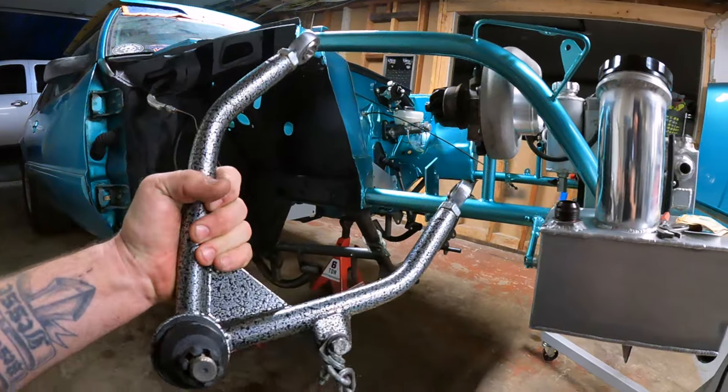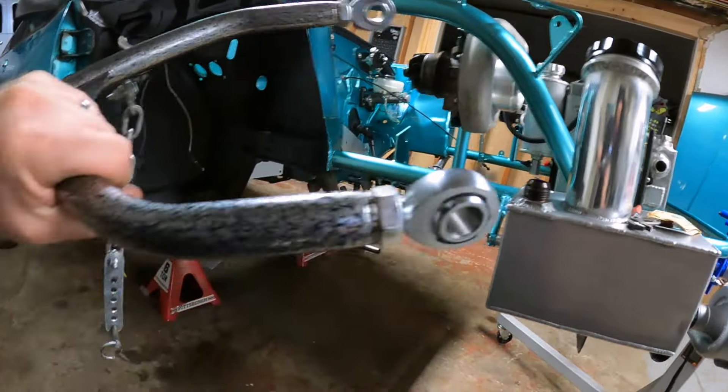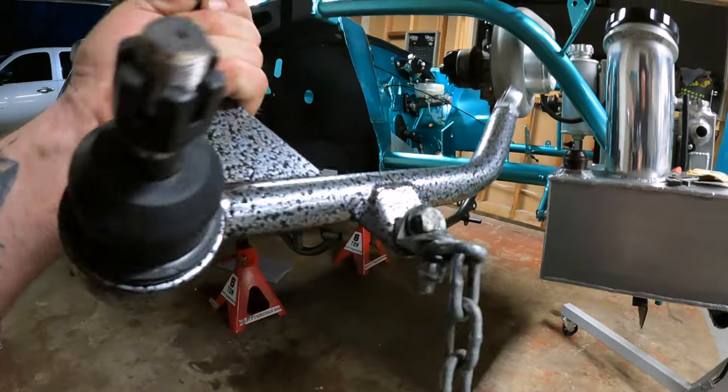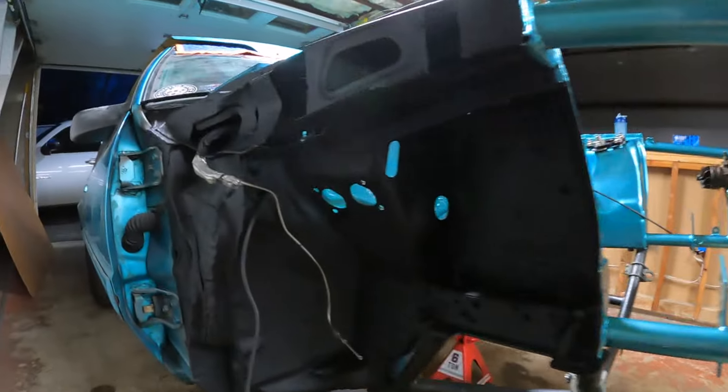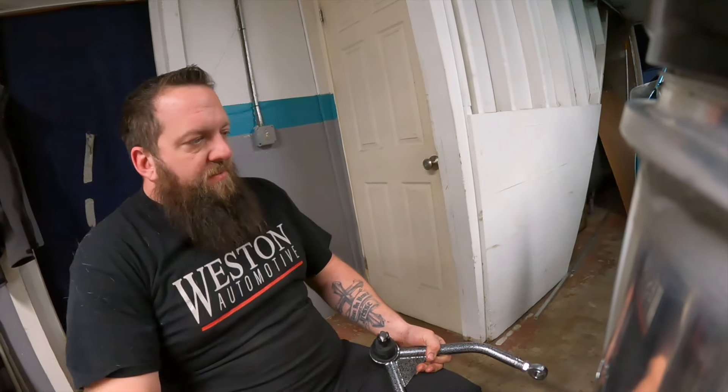Thanks to the great people at Team Z, I got a brand new set of control arms, all new himes. I forgot how good these look when they're brand new — new ball joints, cleaned all my hardware. Undercoated all in this side, still gotta do the other side, but we're going to get the suspension back together on this side. Going to assemble the control arms back in, get the steering rack back in, and hang the knuckles.